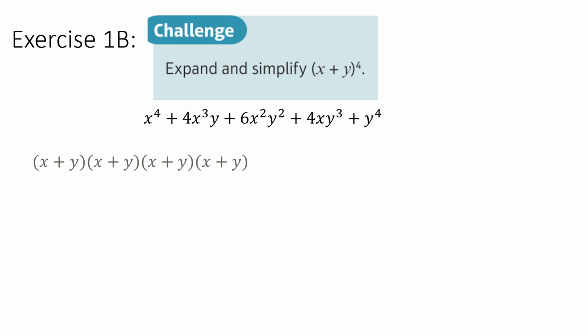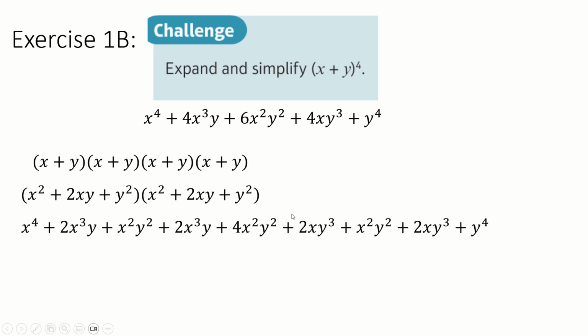Even if you don't, you of course just expand this out laboriously, where you maybe expand those two together to make x squared plus y squared plus 2xy a couple of times, and then you expand all of these out and do all the terms, and you get this, and then you tidy them all up, and you get the same thing. That's the first challenge question done.